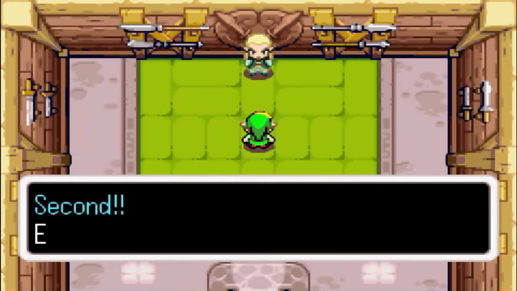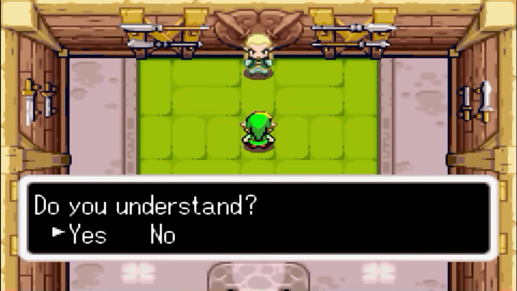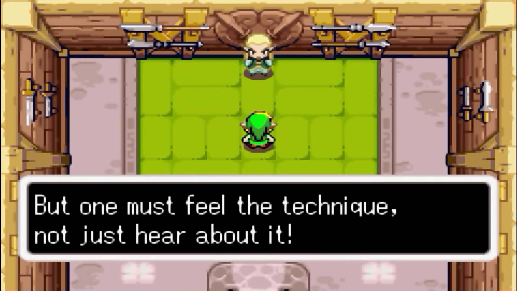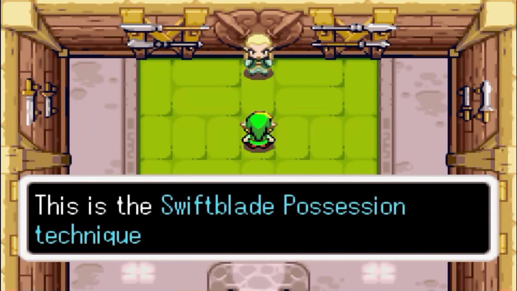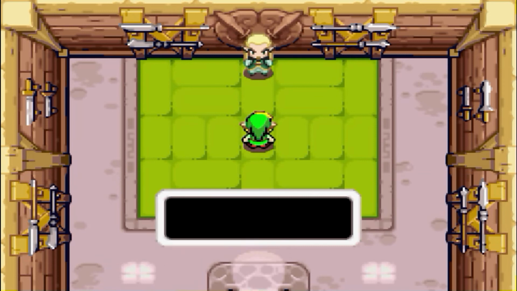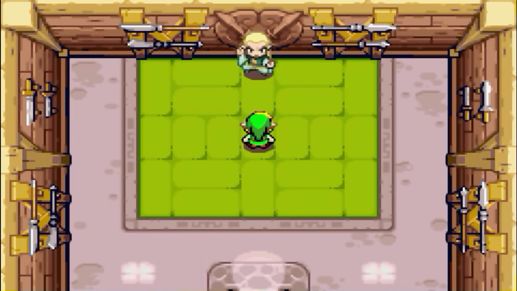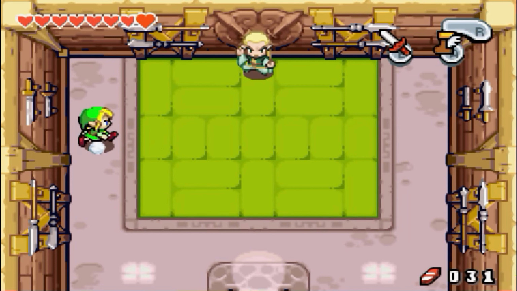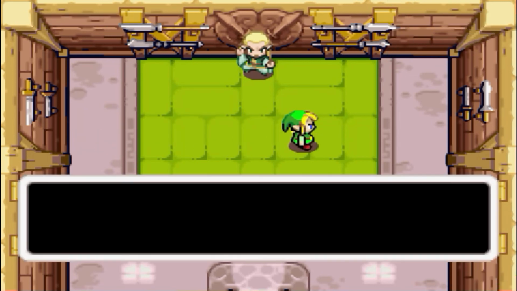So, pretty much equip the Pegasus boots and your sword, and then just run. That's all. Do you understand? Yes? Like, we don't need to tell you this again. Also, to use dash attack, you need to have the Pegasus boots equipped, so it's a requirement. It's not that great, but it should help you in case you need to run through enemies. So like this, and boom, very easy.